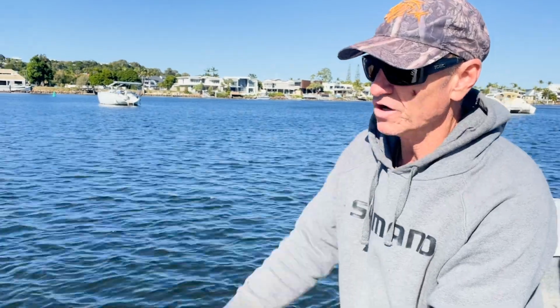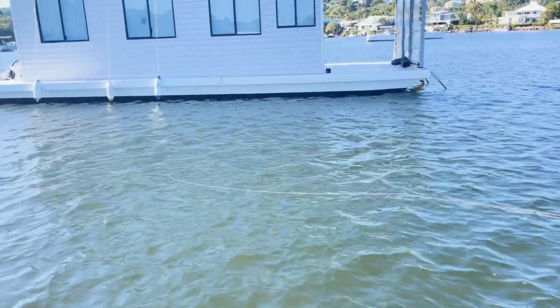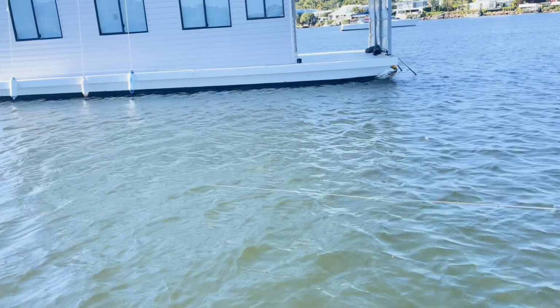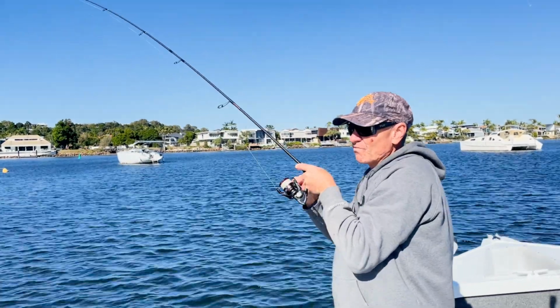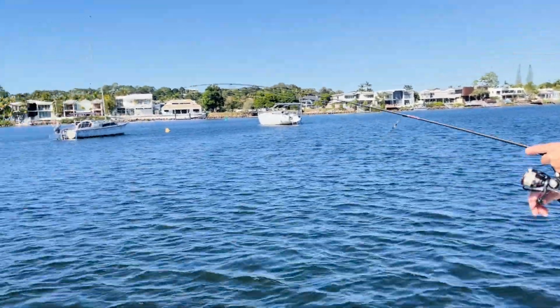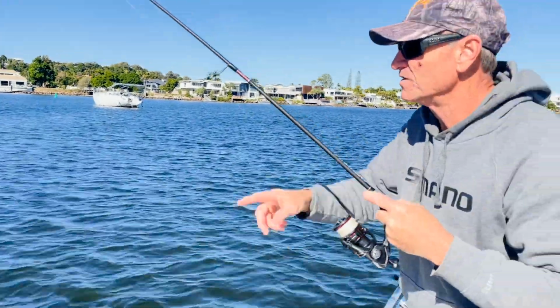Now I've got a belly in the line, so I'm just waiting to see if the belly falls tight. I'm getting the nuts here, it looks like. You're on. There you go, you're on. Yeah, there's a fish. Oh, he's a good fish too. So I just leave the belly in the line and just keep my eye on it, and you'll see it pull tight. Another nice brim. There's a couple of mates with him just then. Got quite a few under this boat here.